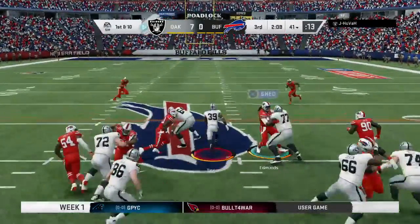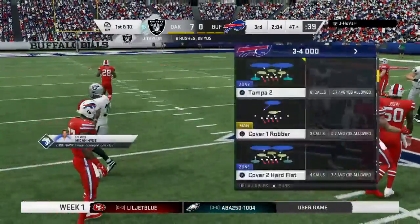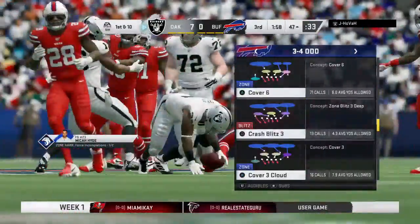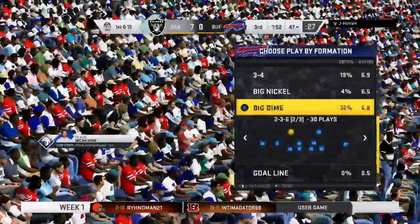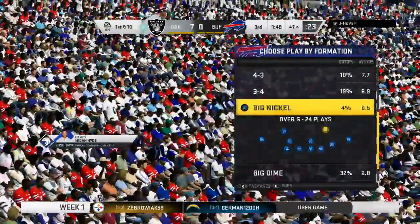Check 25. Taylor. And he'll be taken down, but not before he works it past the 50. Give him 12 yards that time and an Oakland first down. At this stage of the game, the run-pass numbers are a little bit out of whack because most of the yardage has come through the air. But in a sense, that just sets things up for big runs like that because the defense might be a little bit off balance. They pick up another first down with that run.